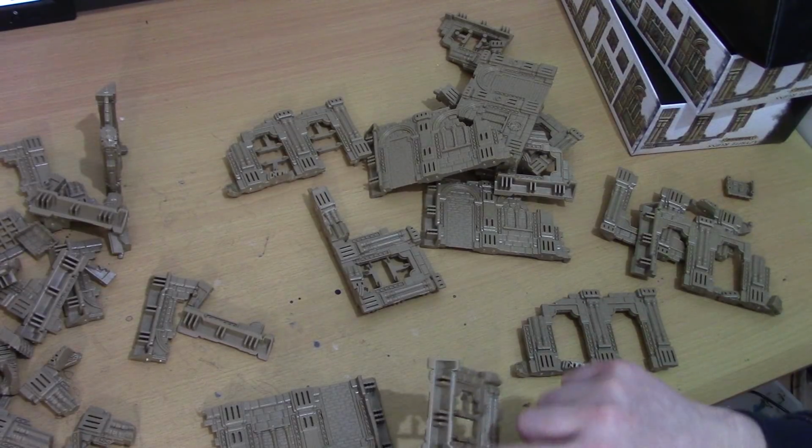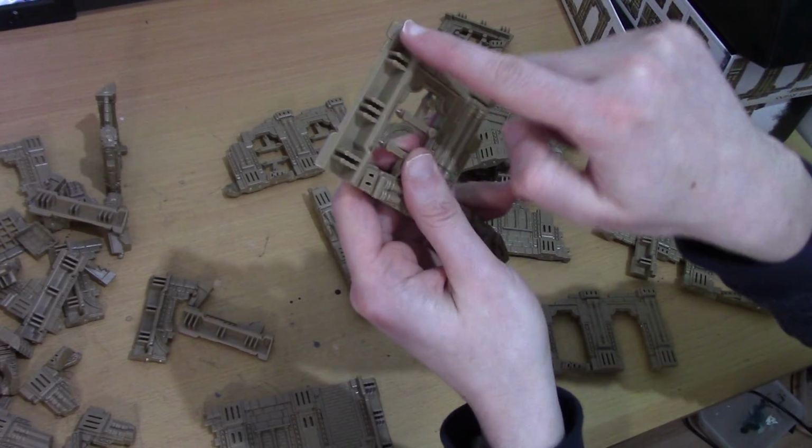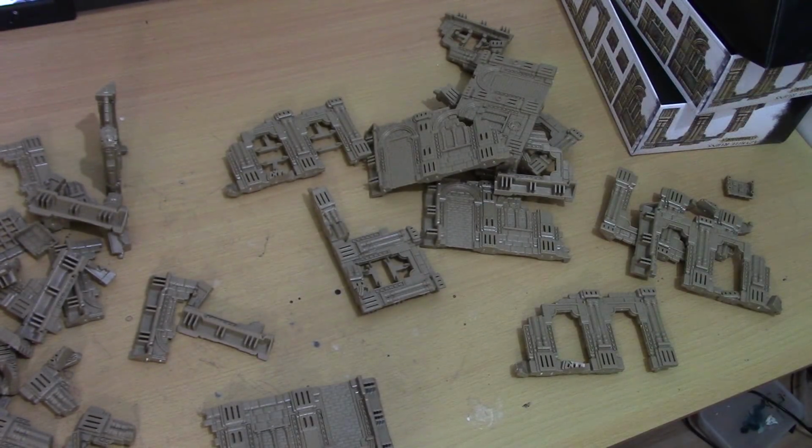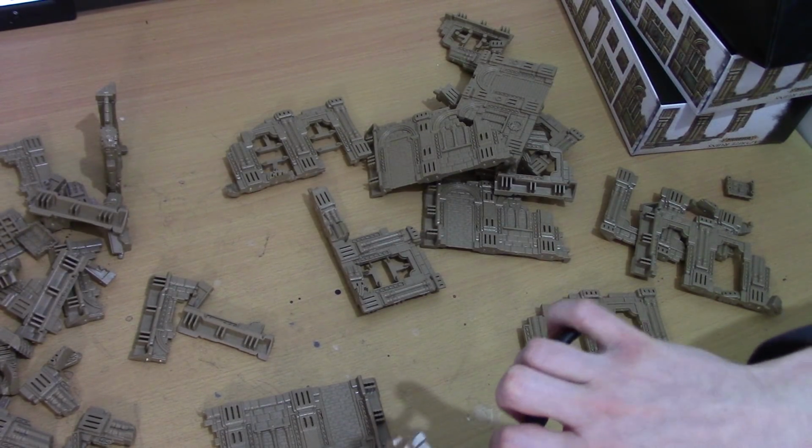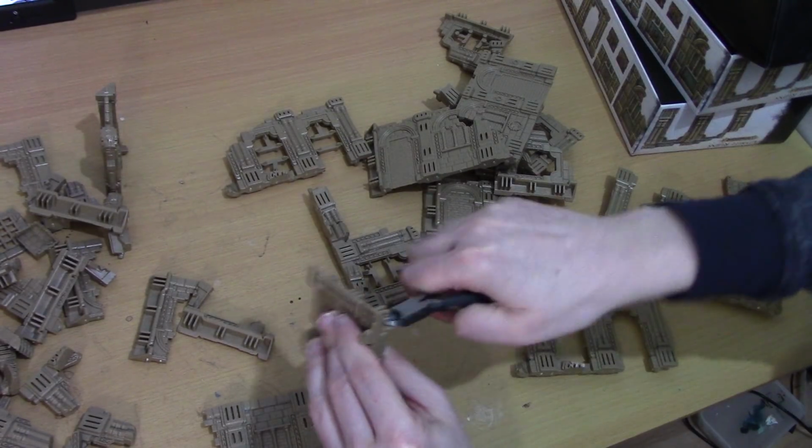In order to do that, you need to cut away these little pegs here. I call them pegs, I don't know what they are. I'm just using my clippers. It's going to take a little bit of effort.